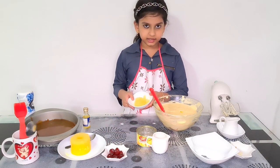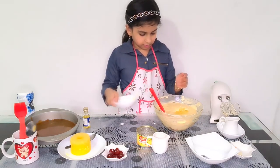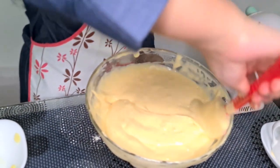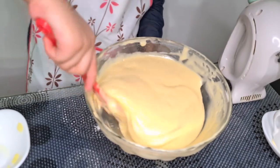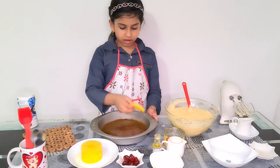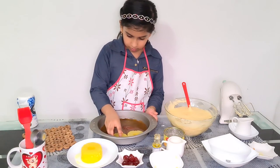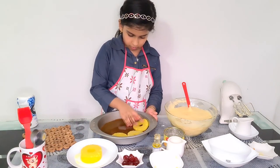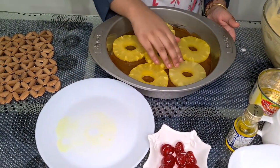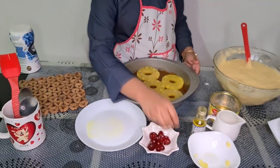Pineapple. When we are eating the cake, it will be really tasty. Place the pineapple slices on the caramel, cherries in the middle.